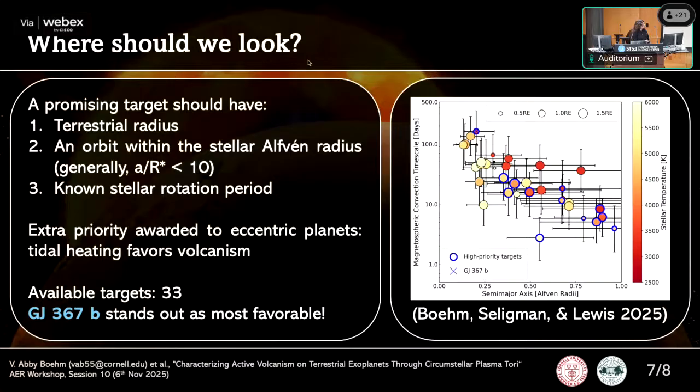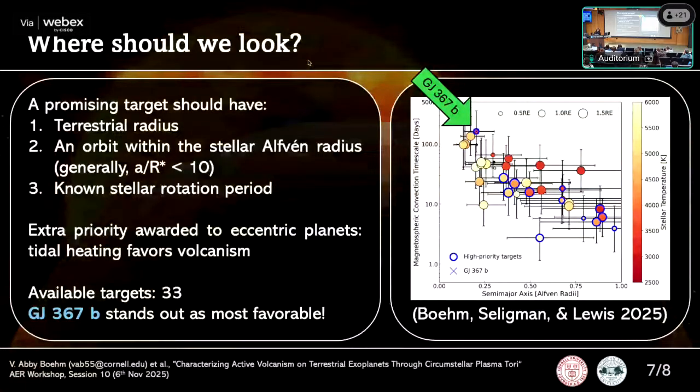And with all that together, up here at the very top, GJ 367b stands out as probably the most important target to follow up on. It has a significant timescale of over 100 days, and it would only require an outgassing rate comparable to Earth's, on the order of 10 tons per second or so, to generate a torus that would be detectable by Hubble today. So definitely the priority target for us to start checking out and looking for any of those spurious absorption features.